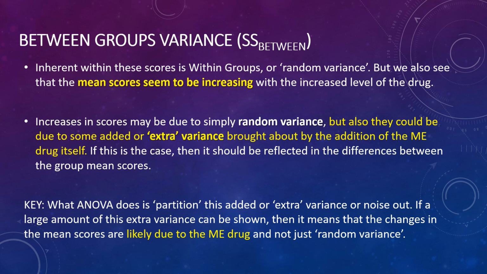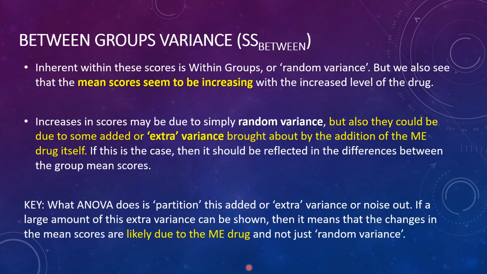Now, what we saw in the previous slide, you can go back and take a look at it, is a particular trend. If you noticed, the mean mood scores for each group began to increase, right? The control group had the lowest mood score. The middle group had a score a little bit higher, and the third group, who had the highest amount of the mood-enhancing drug, had the highest score. So the scores seem to be increasing. Now the question is: is there really a true difference there, or did these differences simply happen by chance?